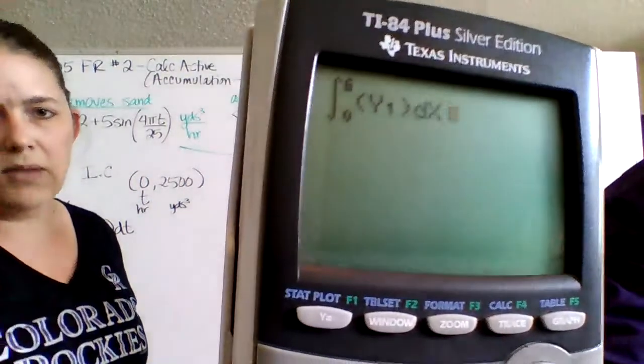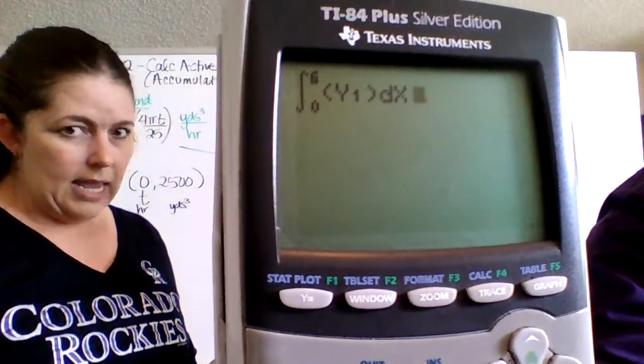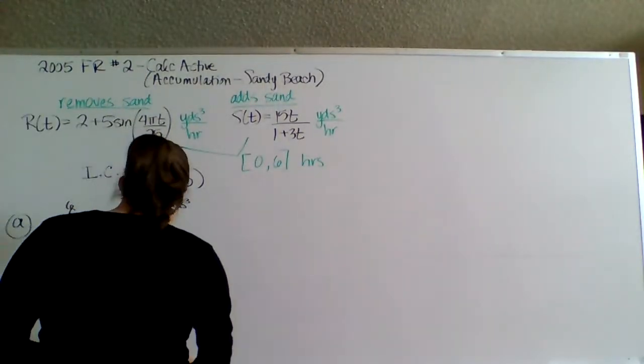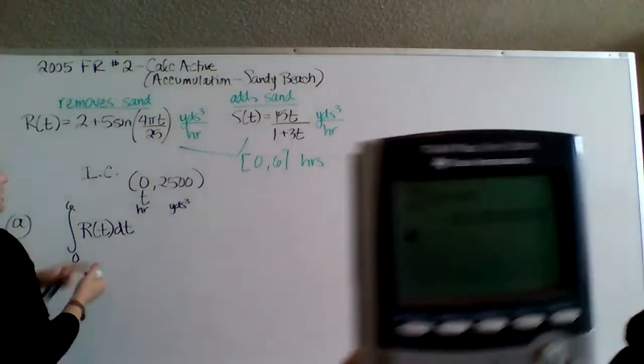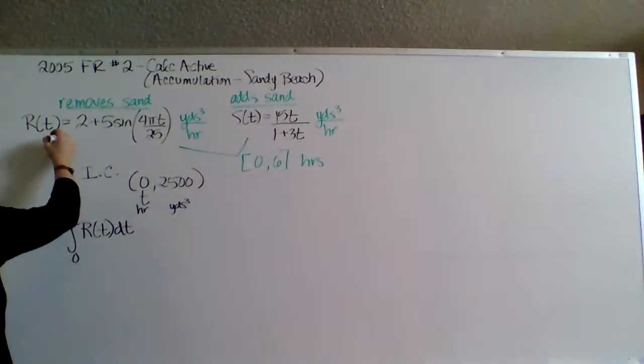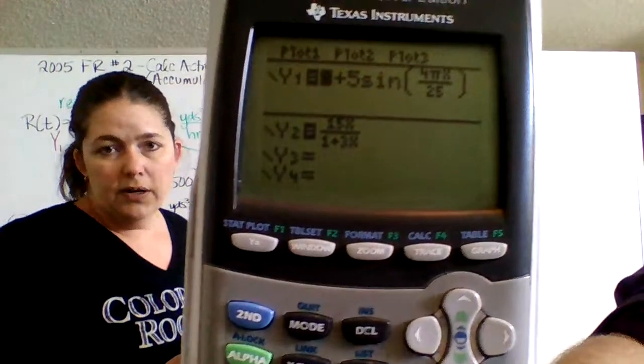So I didn't write this down yet, but Mr. Harney did go ahead and put that rule in for Y1. And I'm going to go ahead and have him show you that, because it's harder, right? You have to be in radians. You have to make sure that I would do this in pretty print. You got to get your pi on there. So this would be the rule that you want to store in Y1, and definitely write down which one you store where. I just wrote them down in order, right?